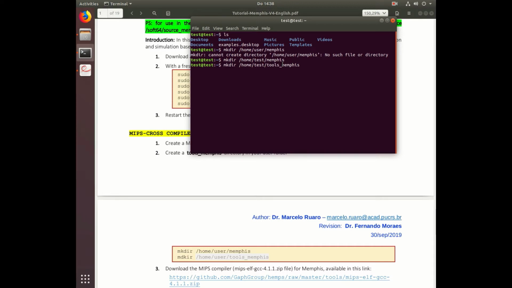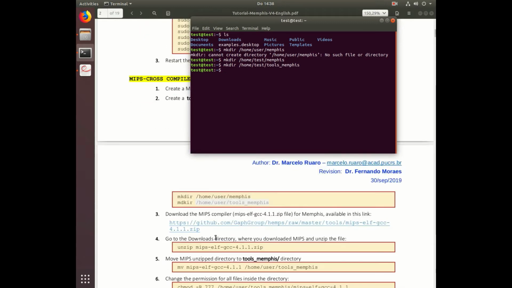I will explain more details in sequence. The next step is to download MIPS. You can download MIPS from the Memphis GitHub repository.